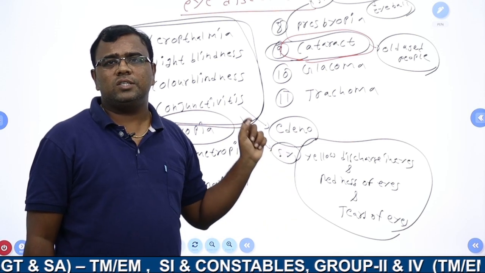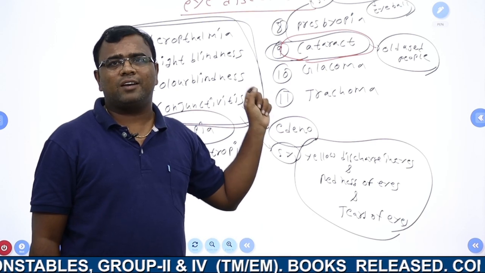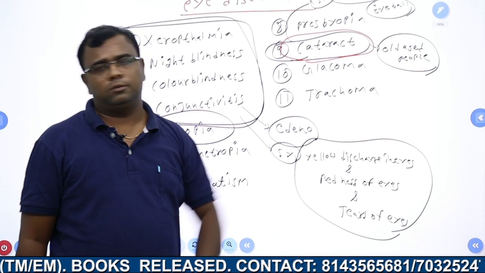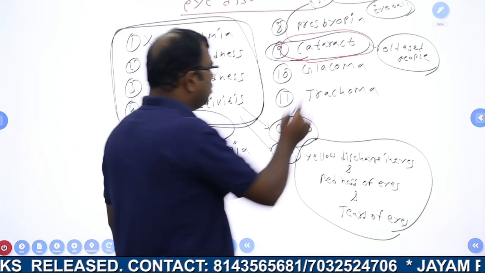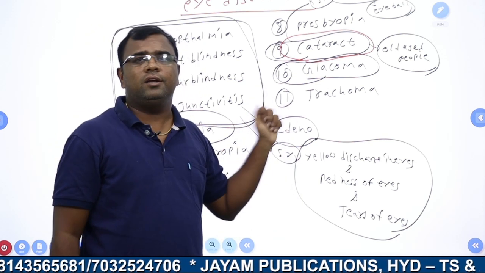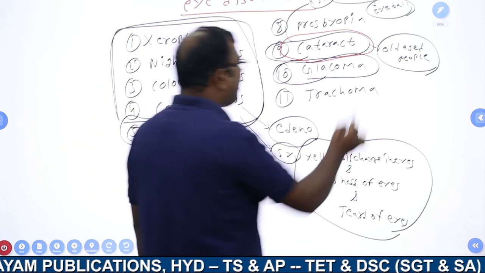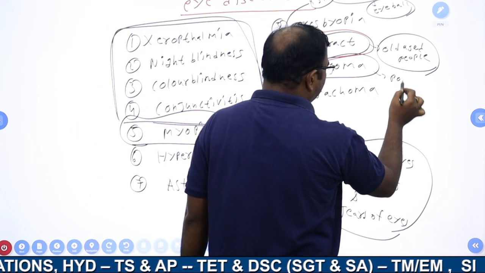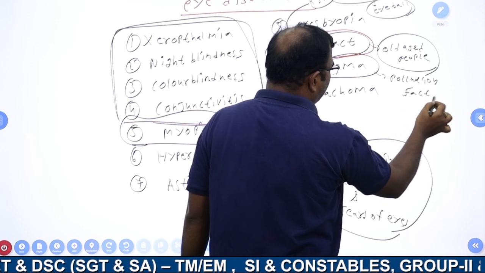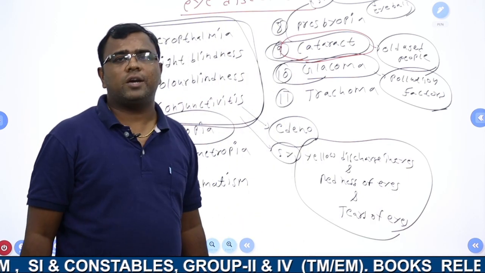The cataract disease is infected to the old aged people. The symptom of cataract disease is white layer formed on eyeball. And next disease goes to glaucoma. The glaucoma disease is an eye disease. The glaucoma disease is caused by pollution factors.